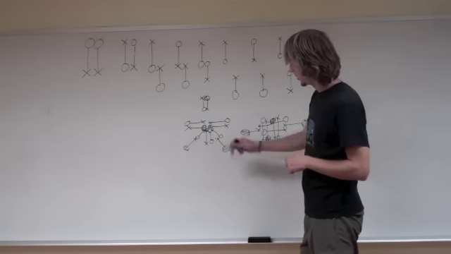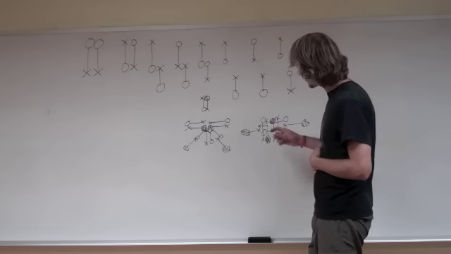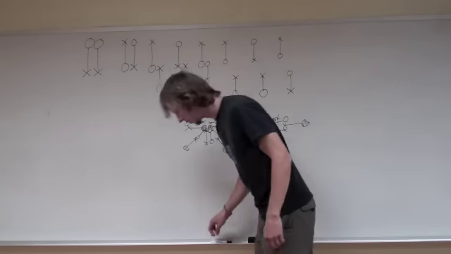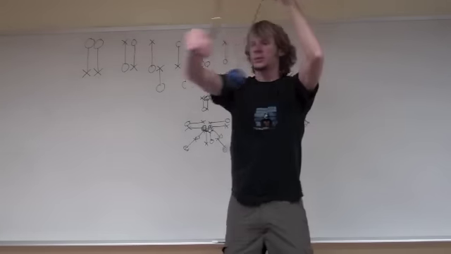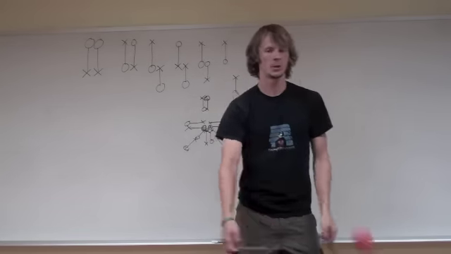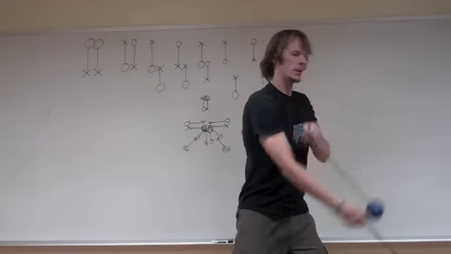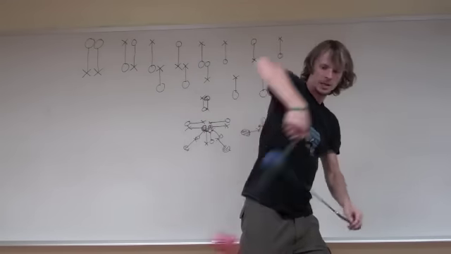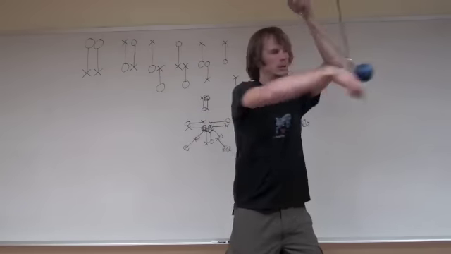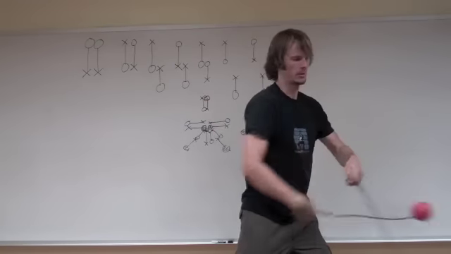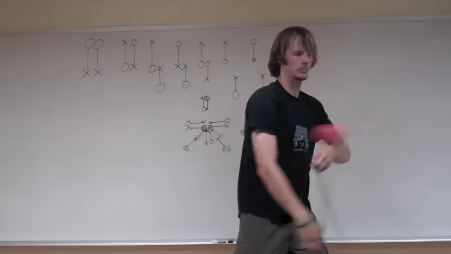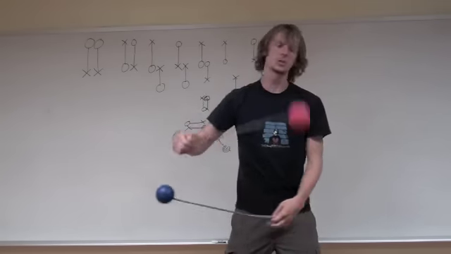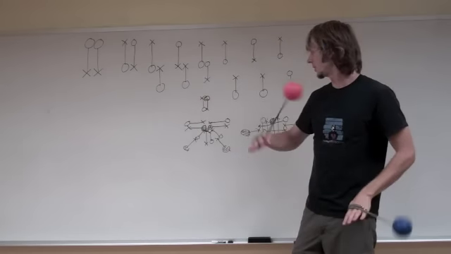Now where have we seen this position before? About right here at the bottom of this pattern. What this tells us is that the difference between these two patterns is mainly in the size of the hand path, and that if we were to take this pattern right here and think about this pattern right here, we would find that, oh yes, right at the bottom here, I can change my hand path size and go into my horizontal cat-eye, right? And sure enough, right there. So that's just one example of how you can use this to find a transition.